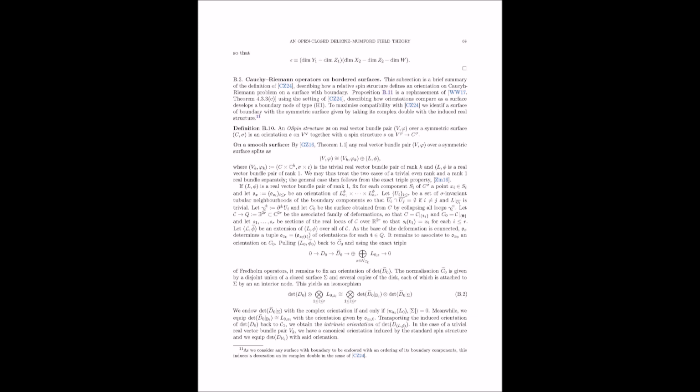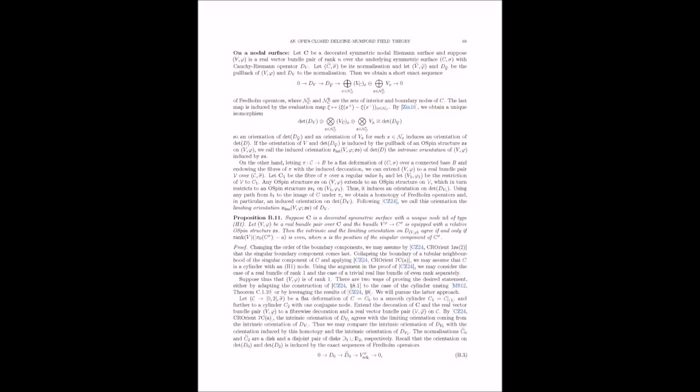Right, you mentioned these properties earlier. They ensure that our theory is internally consistent and accurately reflects the underlying geometry. Can you walk us through these key properties? Certainly. Let's start with the behavior under boundary and interior clutching maps. This property ensures that our field theory behaves consistently when we glue surfaces together. Remember, clutching maps are the operations we use to glue surfaces along their boundaries or at interior points. Okay, so if we glue two surfaces together, the algebraic objects assigned to the resulting surface should be compatible with the objects assigned to the original surfaces. It's like making sure our Lego structure doesn't fall apart when we connect the pieces.